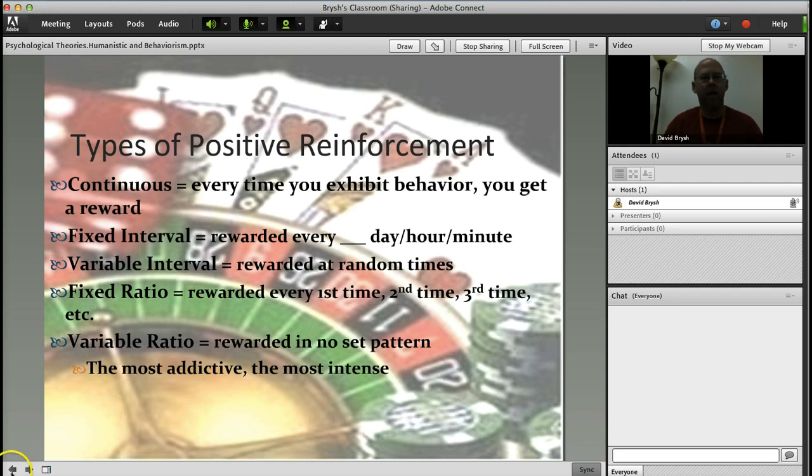This next hand, I'm going to get that full house. The next pull of the slot machine, right, is going to be the big one. That's why it's so addictive, because you never know. It could be the next one. It could be the thousandth time. Some of these other ones, like the fixed ratio, it's coming, right? The continuous one, every time you do it, you'll get it, right? But the variable ratio one makes it so that you never know. So it's really addictive.